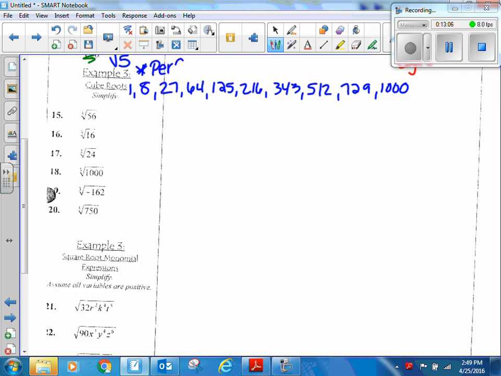Yes, your calculator can help you find them, but it is less time consuming if you at least know, I would say at least know up to 216. I know that in Algebra 2, most of them require you to memorize up to 10, but for this, I think that if you can get up to 216, maybe know that the cubed root of 1,000 is 10, that might be helpful also. All right, so first I'm going to look at 15.